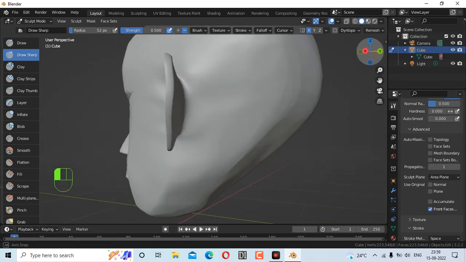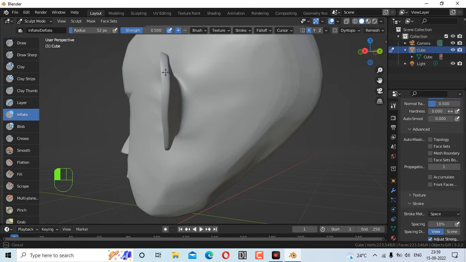And I think I just undo the thickness of the ear.